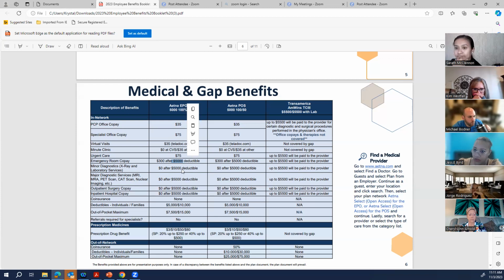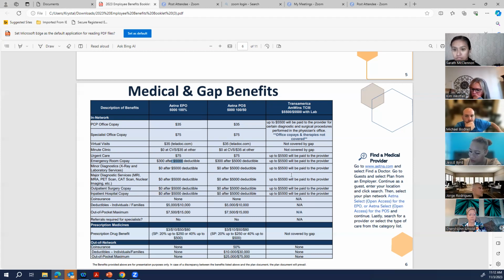Now, I know that number sounds high. We have the gap. The gap's going to cover up to $5,500, meaning that your ER visit, when you combine it with the gap, is going to be free because it's $5,300 and you have $5,500 in gap insurance. So just really important when you're going through an ER, when you're going to an urgent care or a hospital, that you show both your ID cards, that you never front the money. If by any chance you left your card at home and you had to pay for something, please send it to us and our office will process a reimbursement through the gap for you.